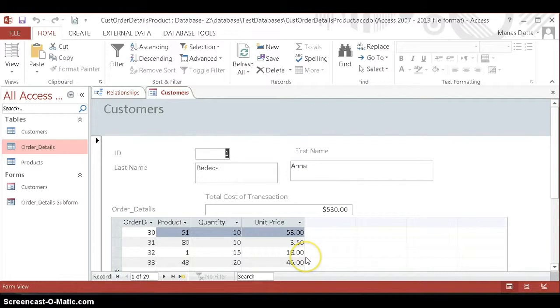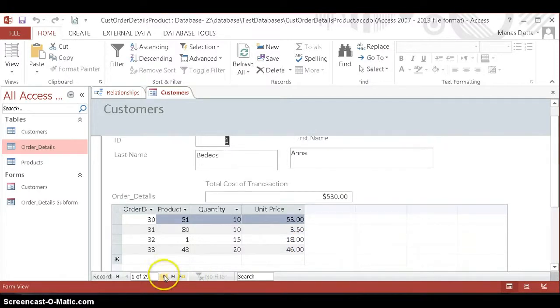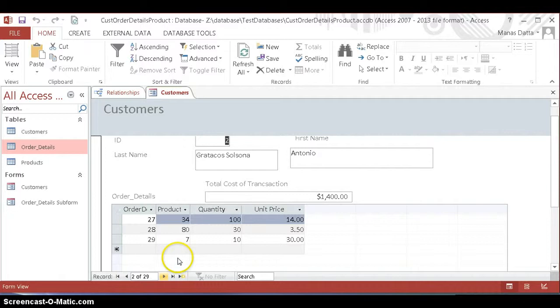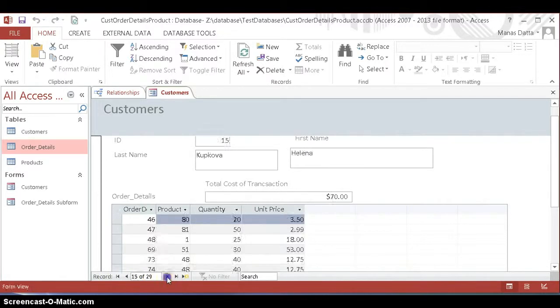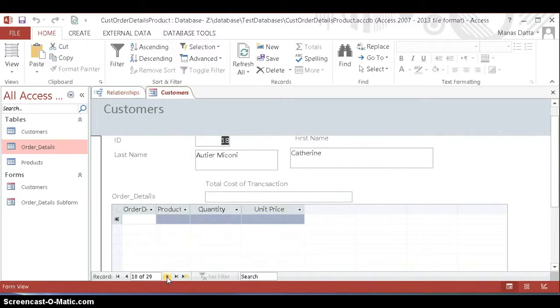Now we're able to view this properly if we just select each one. Quantity multiplied by the unit price totaled up, and we can see the total amount here. The value will not be presented in the subform. So this is how you transfer information or calculated values from the subform to the main form. We'll just shift through some more to show you some examples. Obviously you can redesign the form just to make sure everything is presented clearly, but that's another tutorial. Thank you for watching this video.